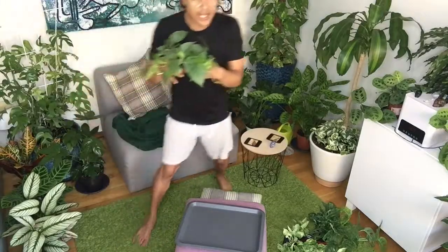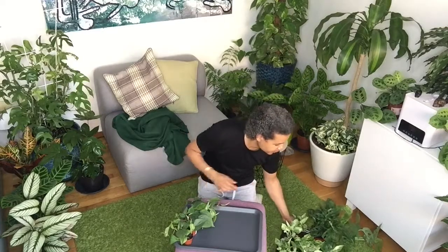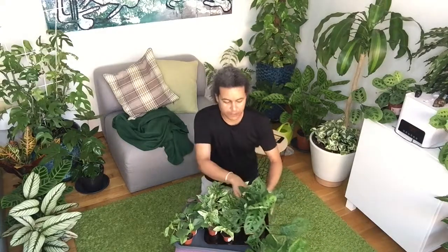So I got on this Raid in the Rack trip all of these beautiful vining plants that I have great ideas for, and I just can't wait to get planting these out.